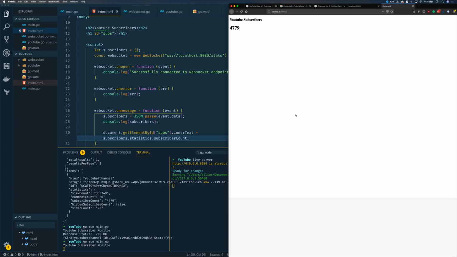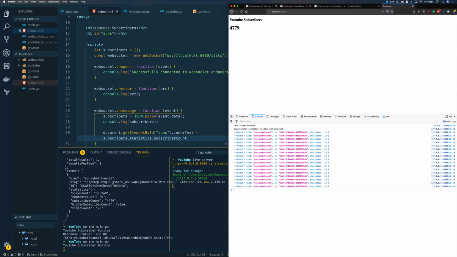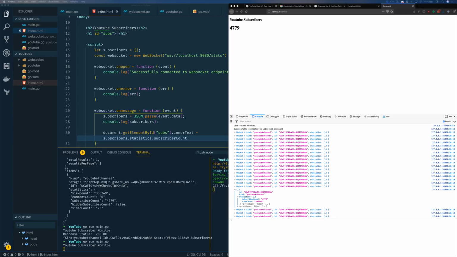And if we open up the console for this, we should see that it's printing out every 5 seconds the response from the WebSocket. It's also been able to successfully connect to the WebSocket, which is obvious. And in this object, we're able to see the ID, the kind, and the subscribers and view count, like so. Excellent, so everything looks like it's working as expected.